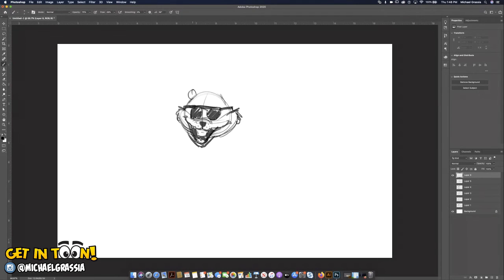His character was a beaver. I don't remember if he came up with him or if I did. I think I came up with him. And he just gave me some ideas about making it a beaver and stuff. And I've always used him. He's been just kind of something I've doodled throughout the years.